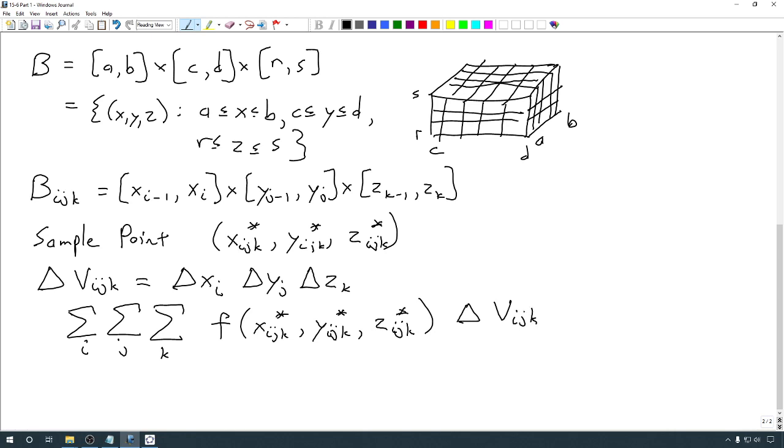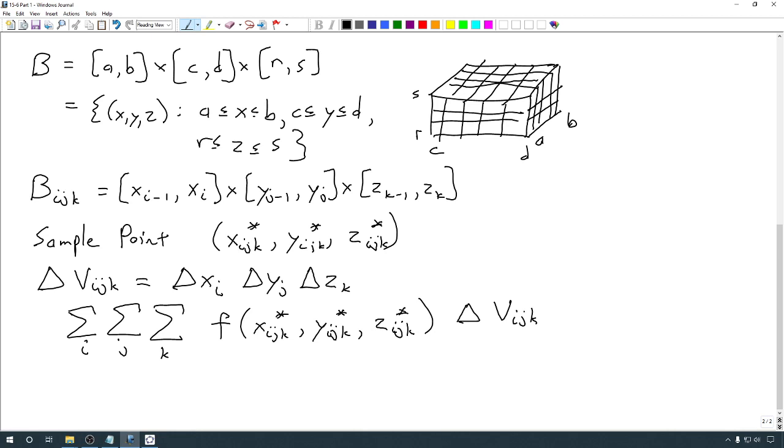What we're essentially doing there is every little sub-box is being scaled by whatever the value of the function is at a sample point in there, and then we're adding up all the results. In that way, we're essentially adding up the values of the function across this entire bigger box.